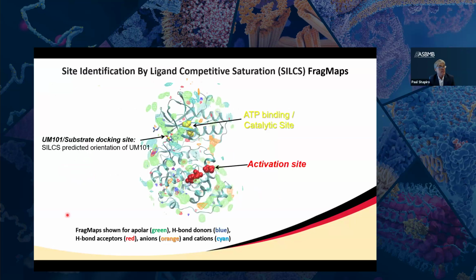And so based on this, and based on our compounds that we developed, what they wanted to do is improve the compounds that we had identified. And we did it by a computational technique called site identification by ligand competitive saturation, or SILCS fragments. This is a technique developed by Alex McCrell in our department.